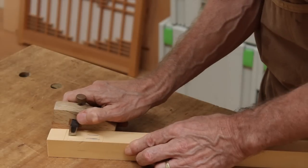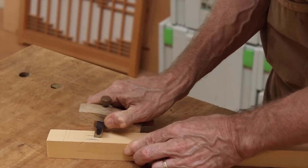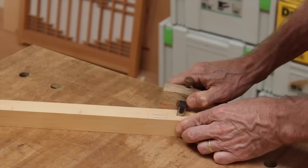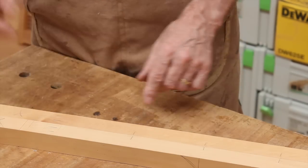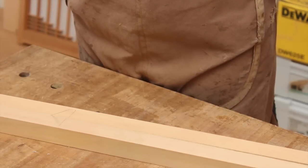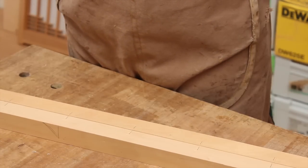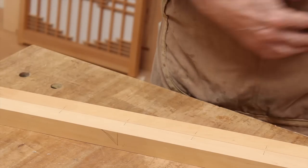And the last thing to do is to mark the mortises for the rails. The mortises are marked exactly the same way that they were marked in the video we did on the exercises. The only difference is that, don't forget, we've got the haunch as well. Okay, so once we've done that, just do a final check. Make sure the top and bottom are aligned properly. Flip them over and just generally line up all of the marks. They should all be perfectly aligned.